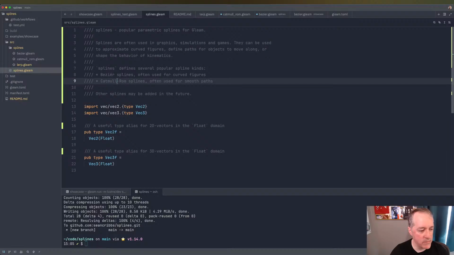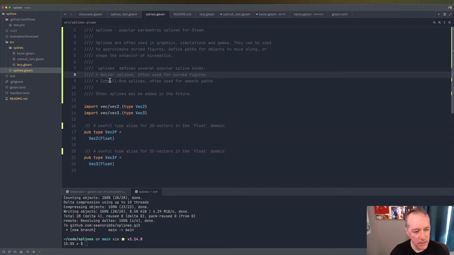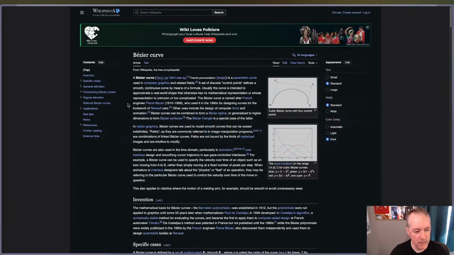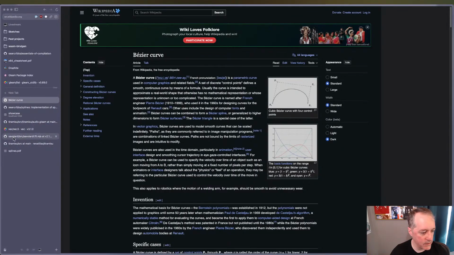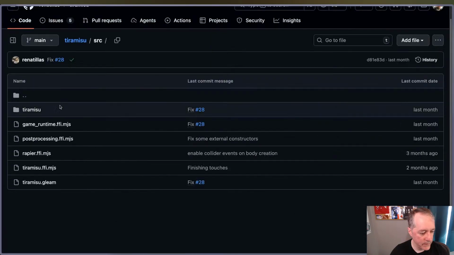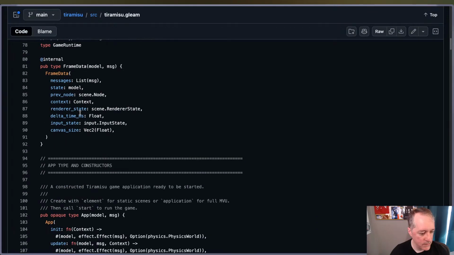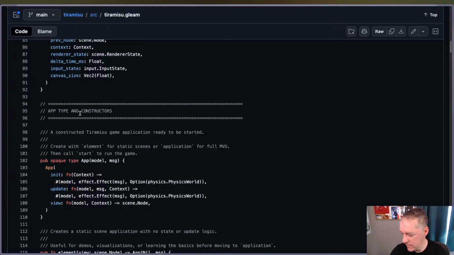In your README, Renatius, if you're still here, did you link to specific modules? And how did those get auto-linked? Let's look at your docs real quick. Let's see. No. Yeah.